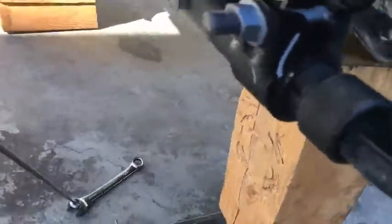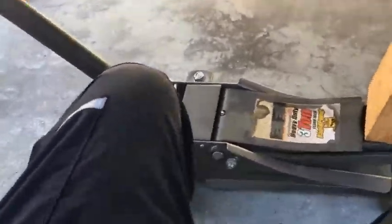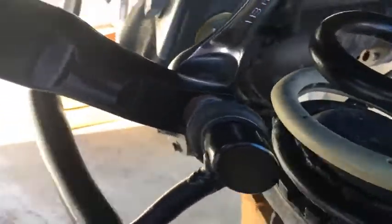So I keep a magnet near me, and I let the magnet do the scary, dangerous stuff. Cheap magnet, I don't know how much it was at Harbor Freight, but keep these handy. I usually keep it in my pocket, and try not to get underneath the vehicle too much. Anyway, I'll go ahead and remove this sway bar link and call it good. Go to the next step.